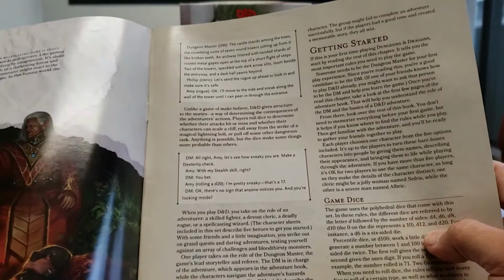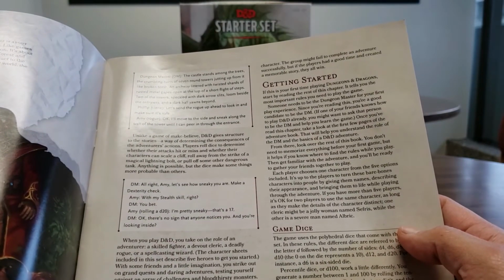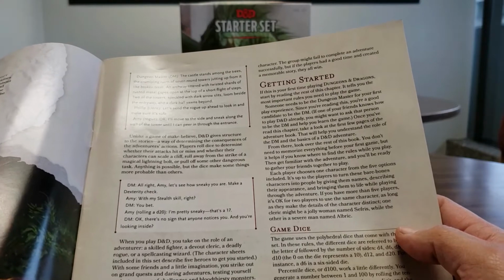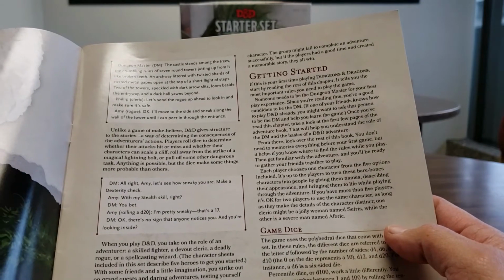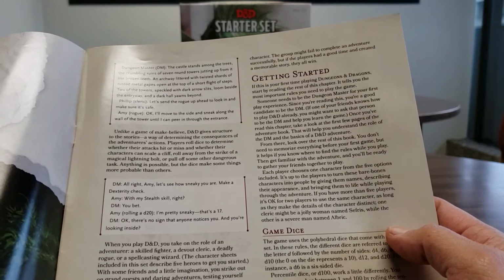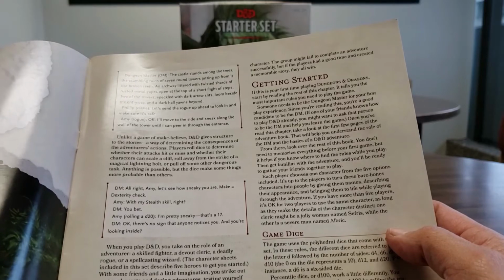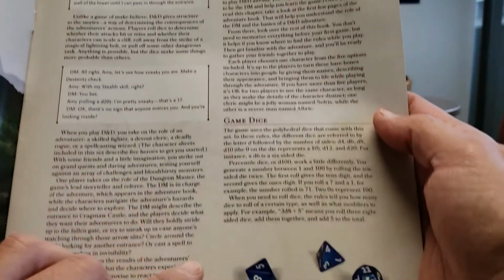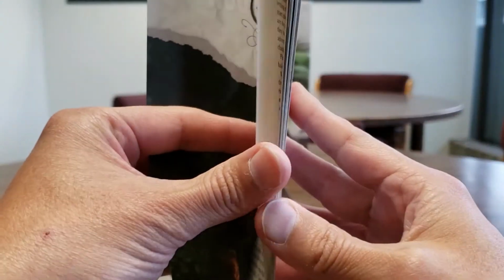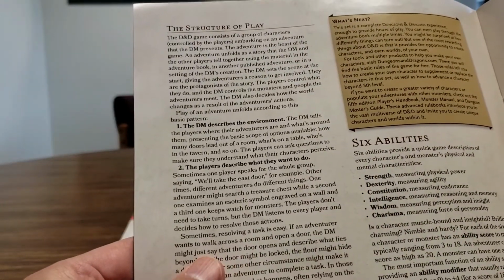So back to here, it goes on and talks about getting started. And it tells you, once again, if this is your first time playing Dungeons & Dragons, start by reading the rest of this chapter. It tells you the most important rules you need to play the game. And then it tells you about bringing a friend and dice rolls. Structures of play, which is really important.